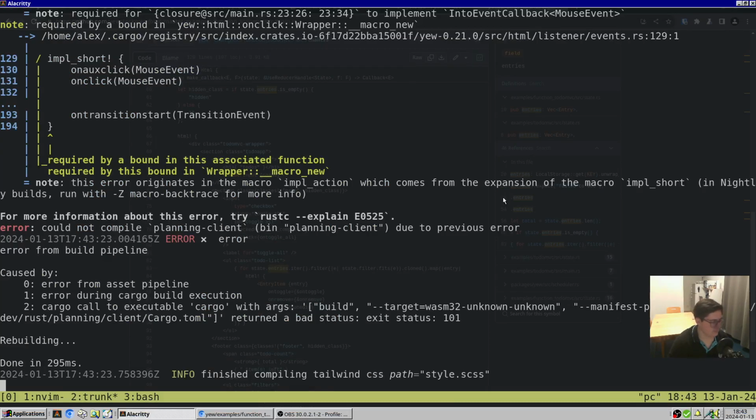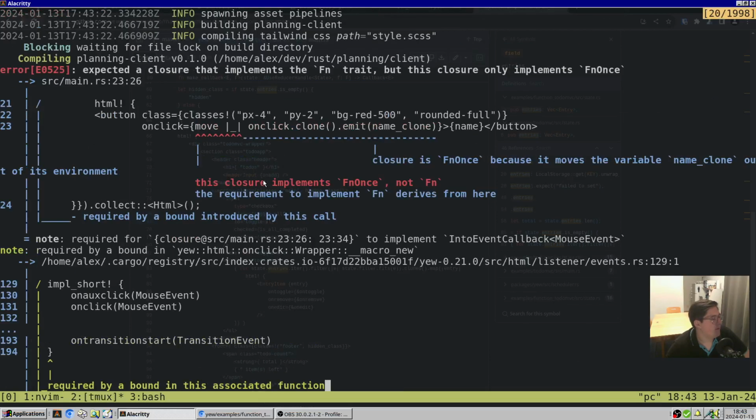Okay. Now, what is it? Closure. This closure implements FnOnce, not Fn. The requirement to implement Fn derives from here. Closure is FnOnce because it moves the variable name clone out of its environment.